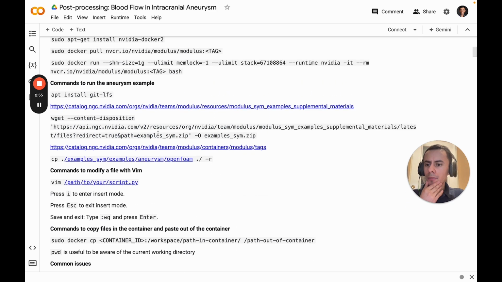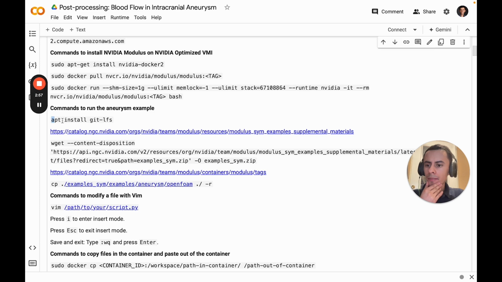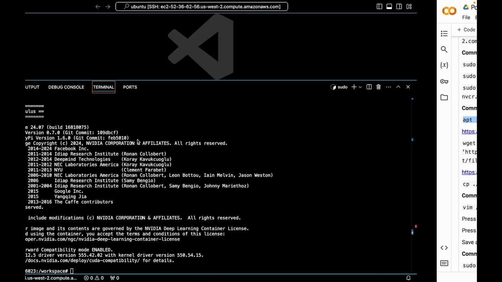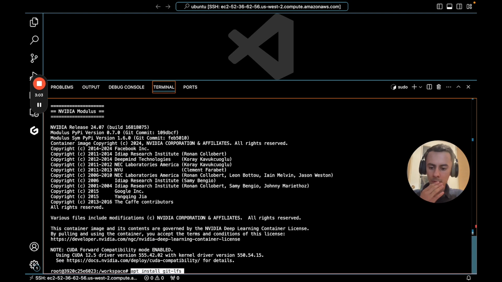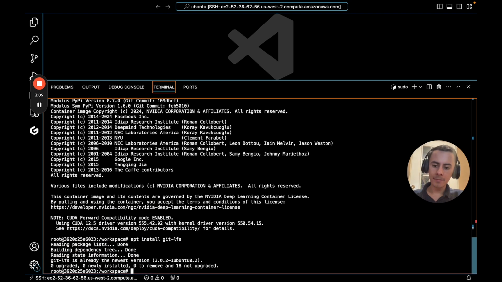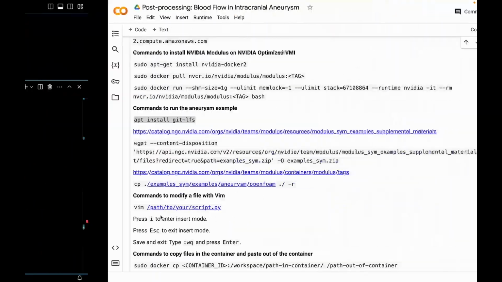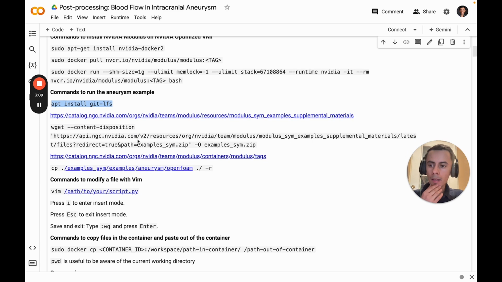So for the Aneurysm example, you need to have git LFS. So we do that here. Install git LFS, large file storage for GitHub.